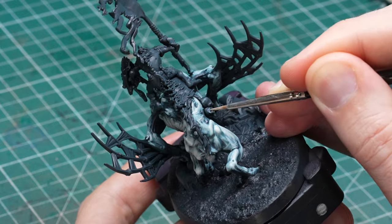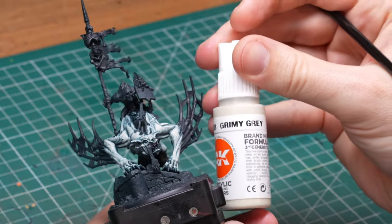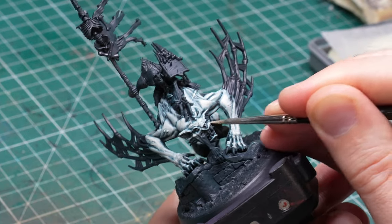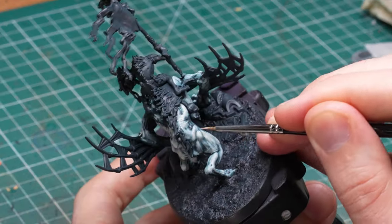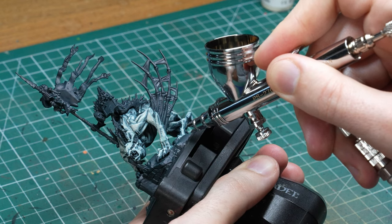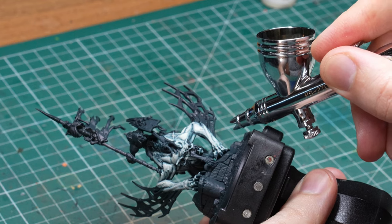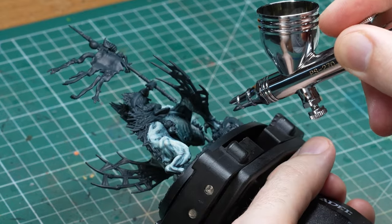I'm using a 00 from Rosemary & Co, although these brushes are slightly larger than the number indicates so this is more like a zero from other brands. Finally I switch to pure grimy gray and use it only on the most prominent highlights and details, mostly on the front of the model where the light hits. At this stage the end result looks a bit rough and lacks color since I used mostly desaturated gray tones, so I loaded some very diluted dark sea blue into the airbrush and slowly, layer by layer, applied it into the shadows of the skin, focusing on the transitions between the original dark sea blue and the brighter colors. This darkened down the skin slightly and smoothed out some transitions.